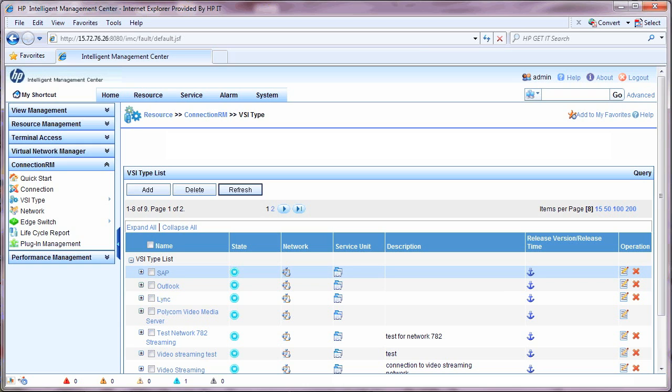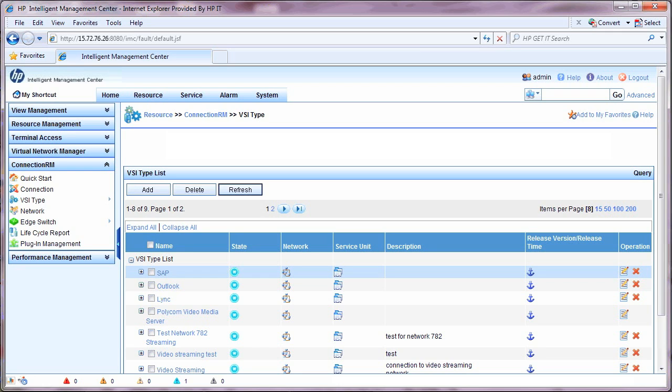At Acme Inc., they've integrated the Virtual Application Network Manager module into their DevOps process. About a month ago, the system administrator met with the data center network administrator to make her aware of the fact that he'll be deploying quite a few new applications, including SAP, Outlook, Microsoft Lync for unified communications, and Polycom video apps. Together, the system admin and the network admin identified the workload and network connectivity requirements for these virtual machines which will run these new applications.